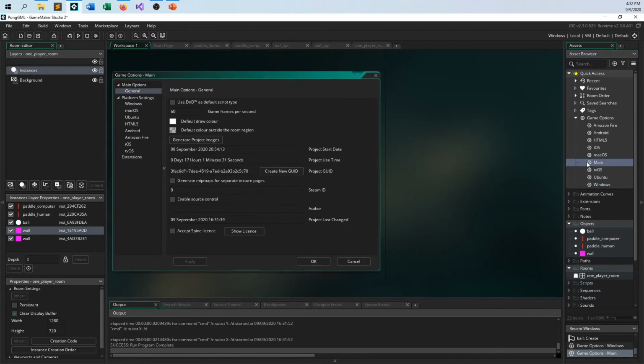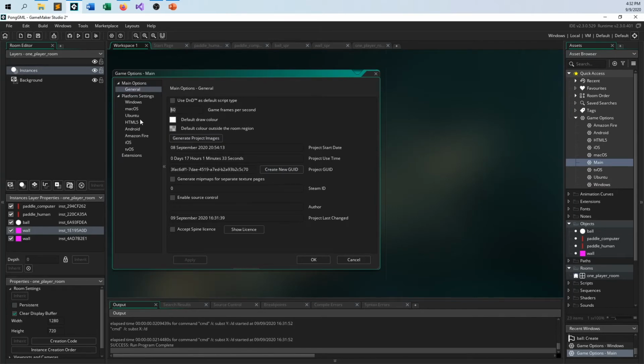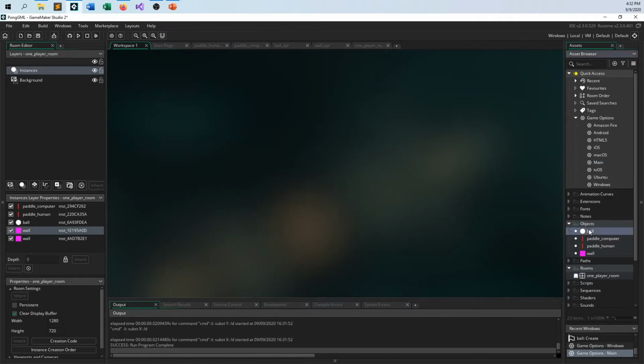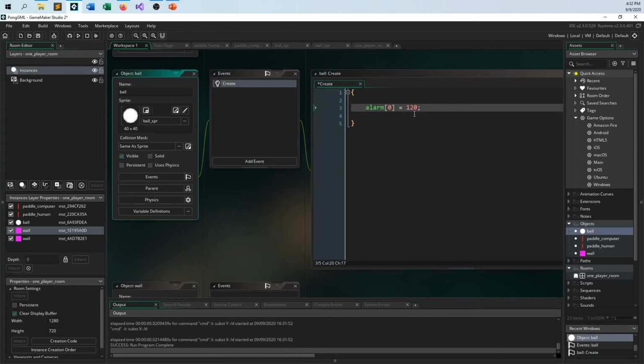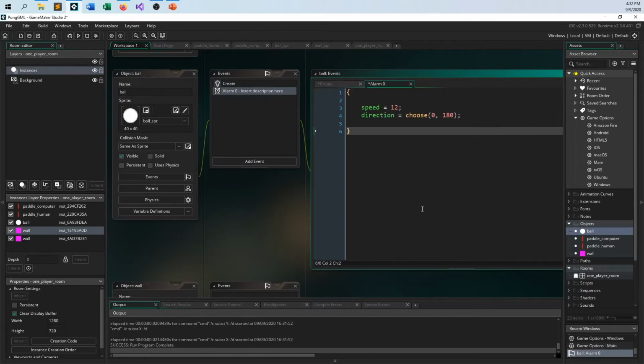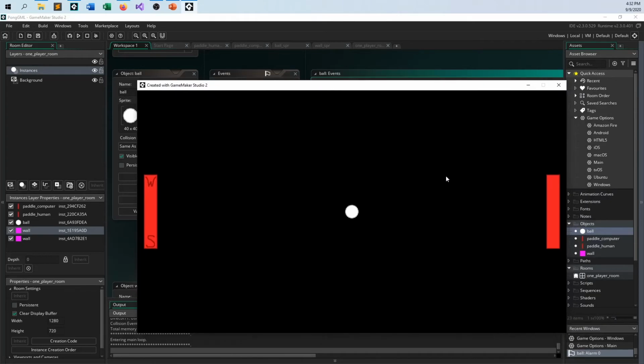Main. GameMaker now uses 60 frames per second. For a long time they used 30, but they've upped their game, and now GameMaker runs at 60 frames per second. So what that means for me is this ball is going to wait 2 seconds to call the alarm, and then it will go. And now I have some time to actually drag this thing over to us. 1, 2, go. Cool, fair enough.